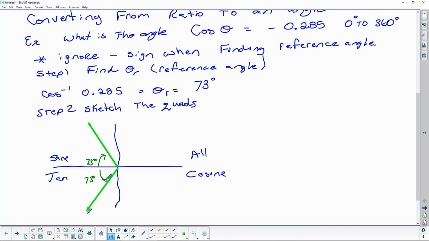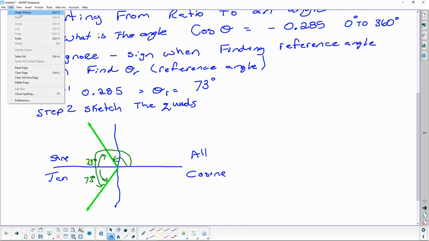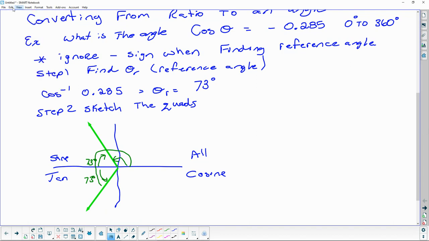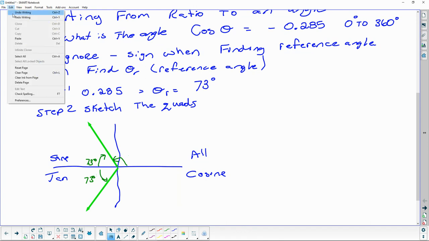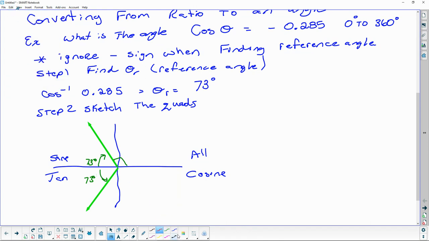Because it's negative right there, so what is this angle? And what is that angle? Actually, let's do those ones in a different color for the actual angles. So let's do the actual angles in red. Okay, so the actual angle number 1 is measured here, and the actual angle number 2 is measured there. So step 3, find the two angles, the standard angles.